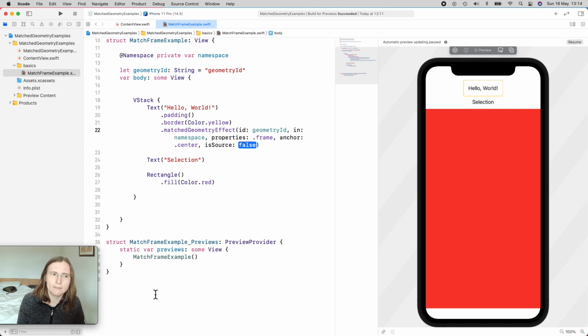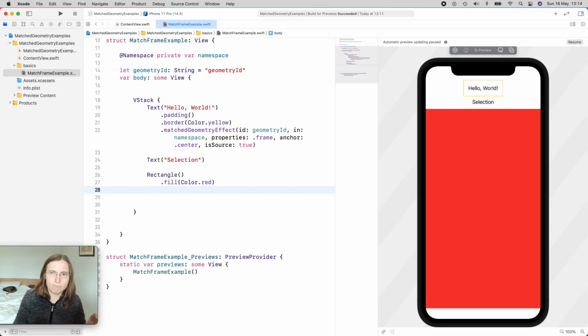Basically what it means is if source is true, we are copying the frame from this view. So this is the source of the frame we want to apply to something else. And you're only supposed to have one source, because if you have multiple frames that you want to copy and apply to a view, the system is going to be confused. It needs to be one source that you're using.